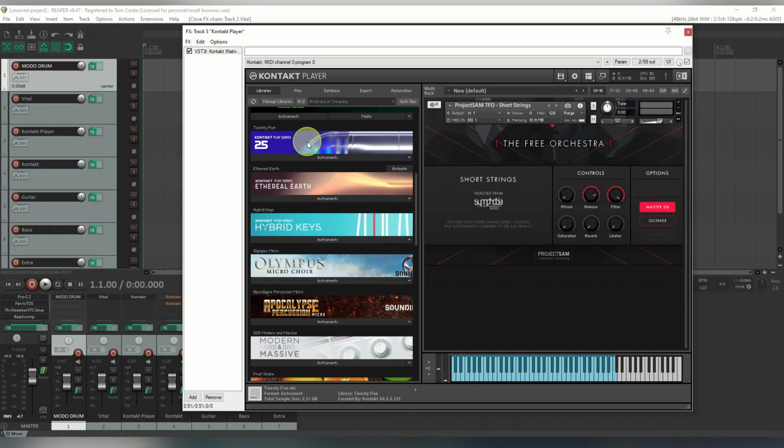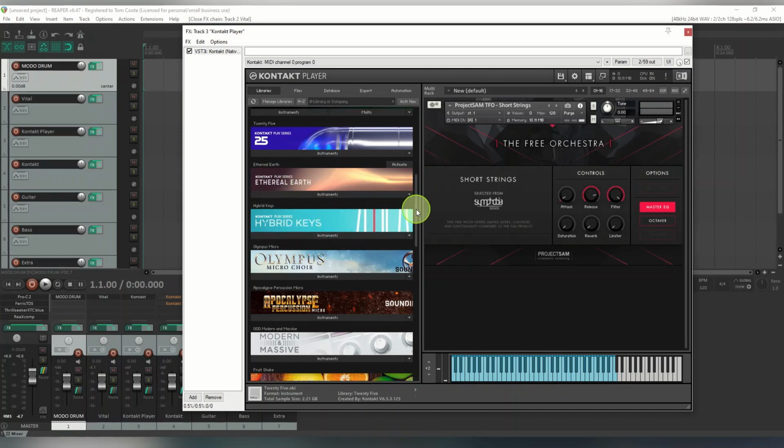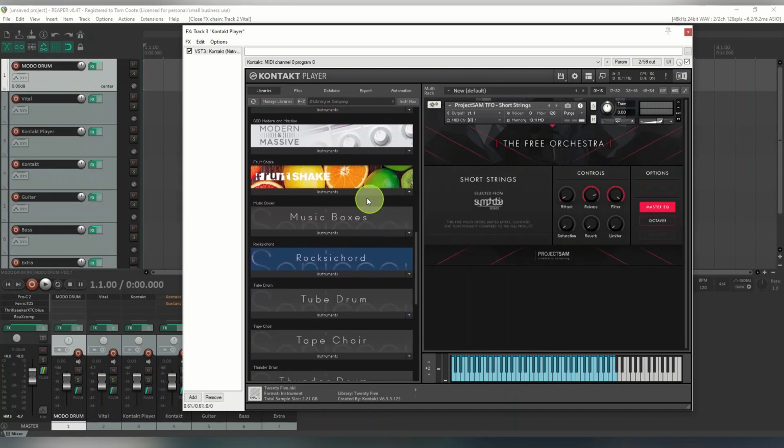So if you go to the Native Instruments site and download the free Kontakt player, they quite often have free giveaways for instruments. These are all free at different times. I don't think they are at the moment, but these are all full keyboard ones. That one isn't free anymore. These ones are all free.